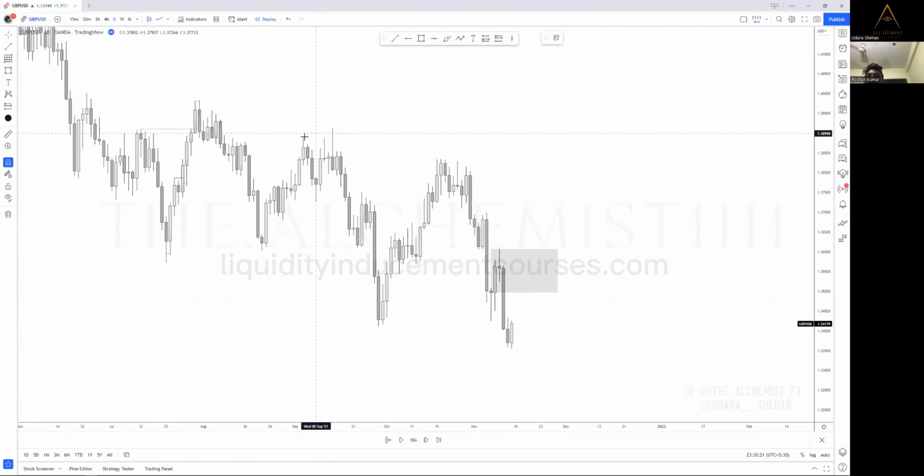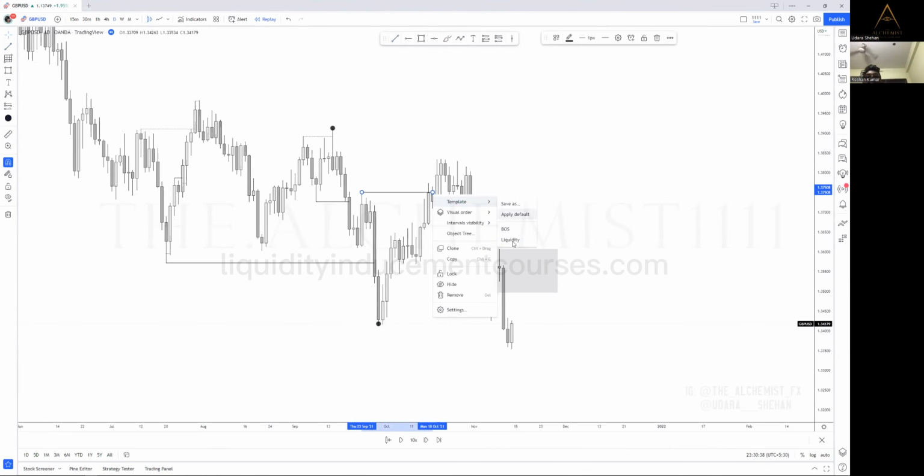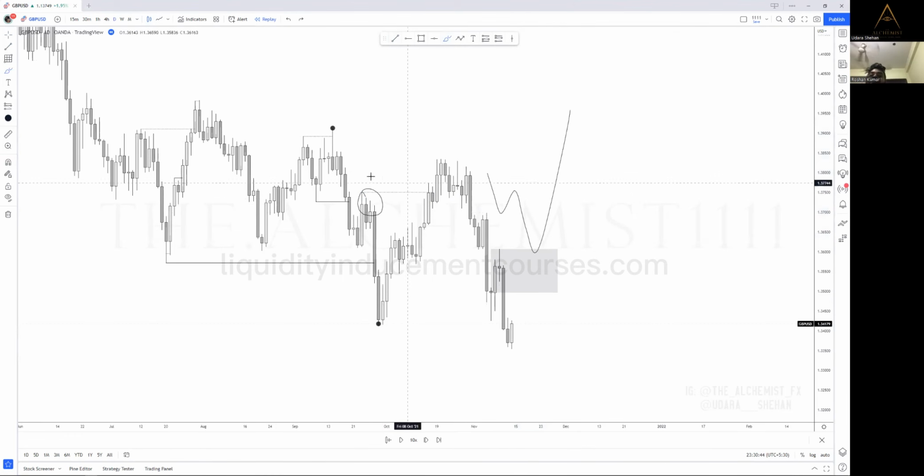So let's see. We had a range in here. See that? Wait, let me check. Minor breakout structure and a major breakout structure in here. So this is the high of the range. This is the low of the range. How was this low confirmed after this bullish breakout? Can you see that? Now, this high is acting as the breakout structure point to confirm the range as well as the internal range liquidity, because it's only one swing high.